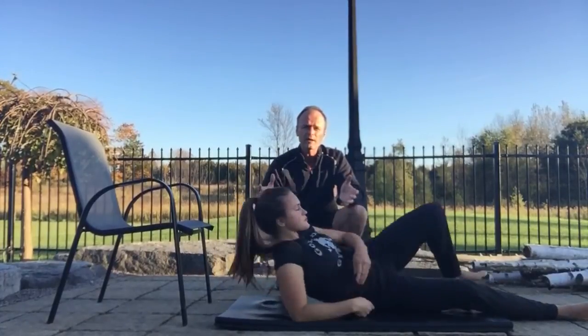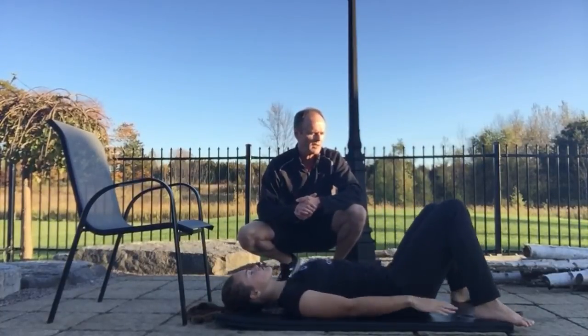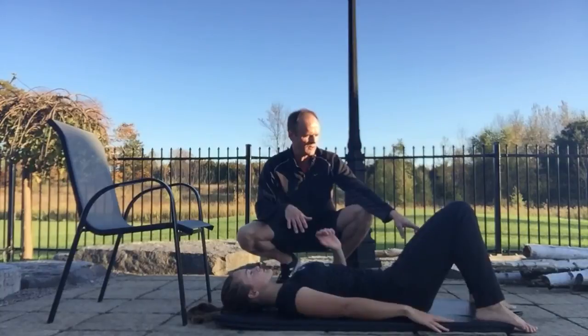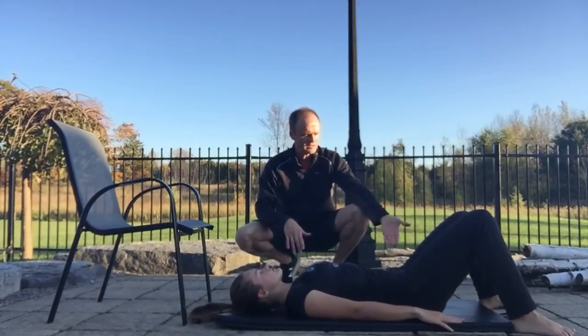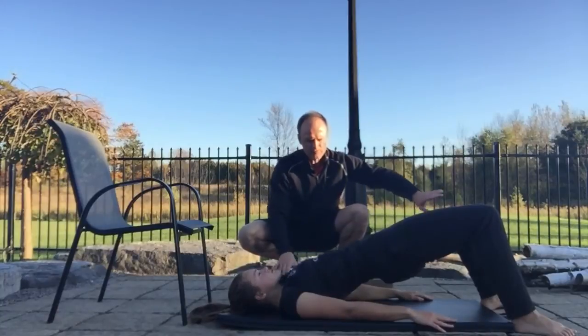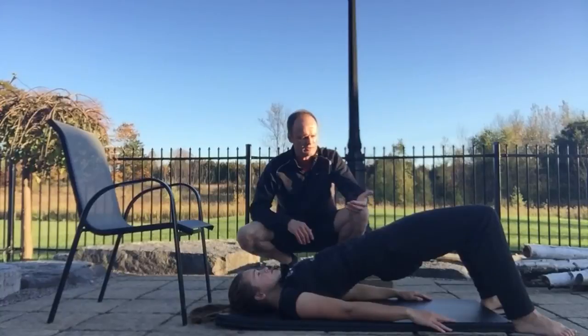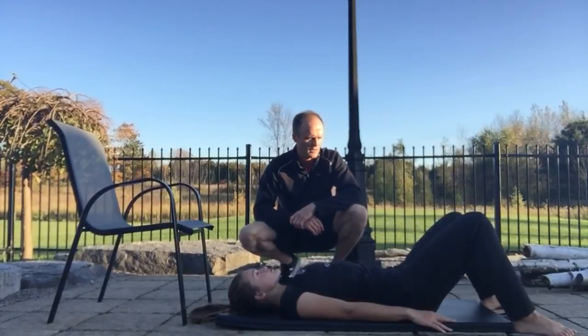The final plank exercise is what's called a reverse plank, where you're lying on your back. What I'm going to have Maddie do is just plant her feet on the ground, and she's going to lift her hips up. Again, from her shoulders to her knees, the body's perfectly straight, and she's going to hold that for 10, 15, 20 seconds, and then she's going to let the hips sink down again. You're going to do that 2 or 3 times in a row.